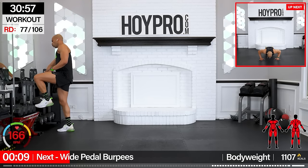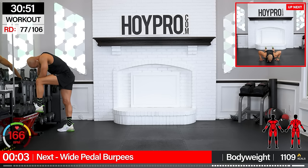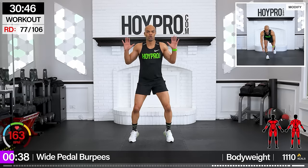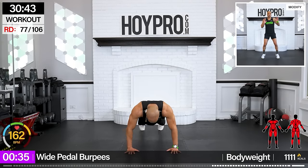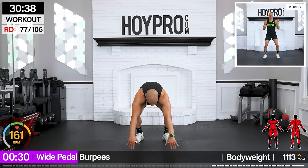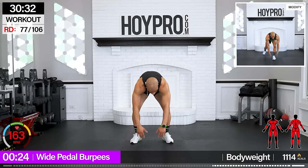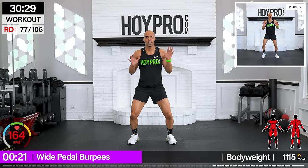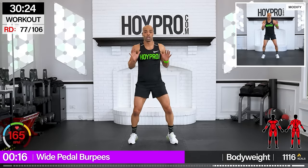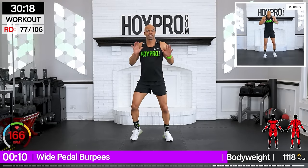Wide pedal burpees with a push-up. Let's go. One, two, three, four, to the floor, and up. One, two, three, four, down. Hustle. Four, three, two, one. Let's go. Come on, this is one for the record books. Push, push, push. Pick those feet up off the floor. Yes. Yeah.